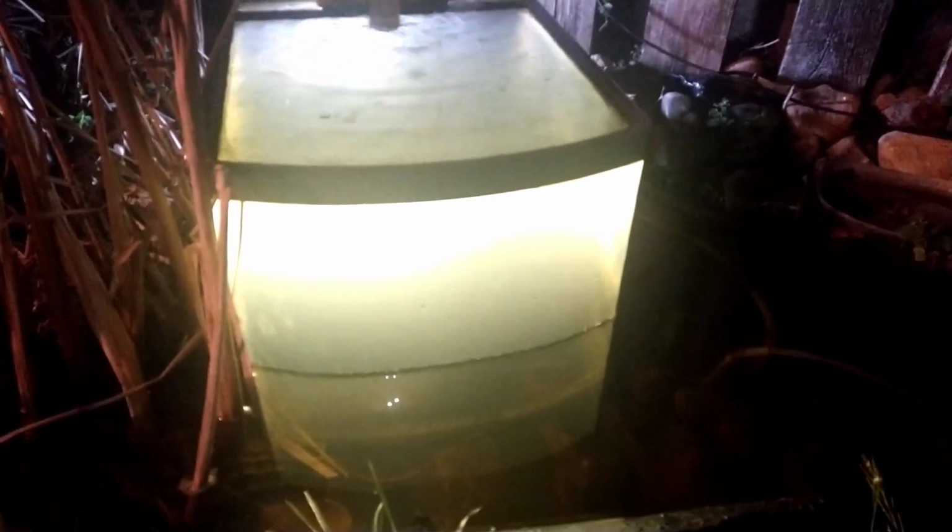And the story I came to tell you about, which is pretty crazy, is last year probably 25, maybe 30 times I had to come out here and stick the shop vac hose under the ledge up into the top, because an air bubble forms, and then the water level just gradually drops from the top down, and goes faster and faster as more and more air gets in there.